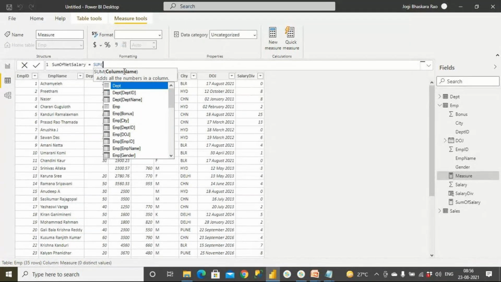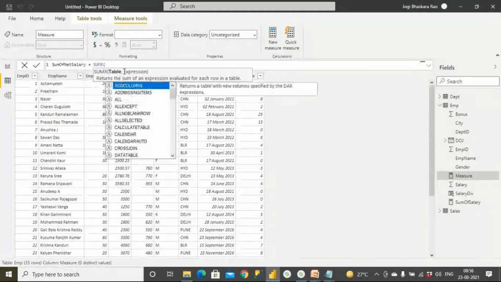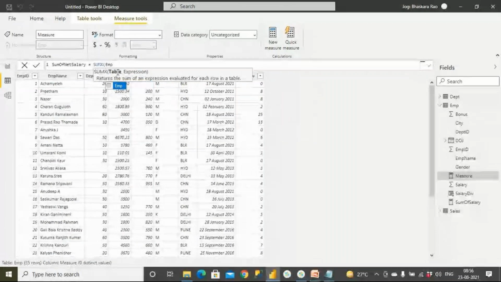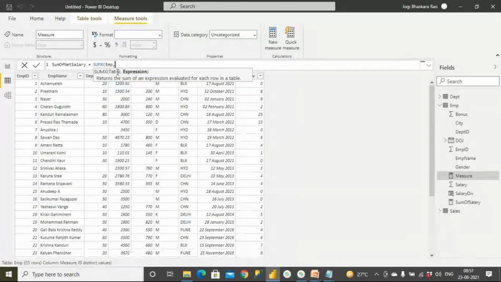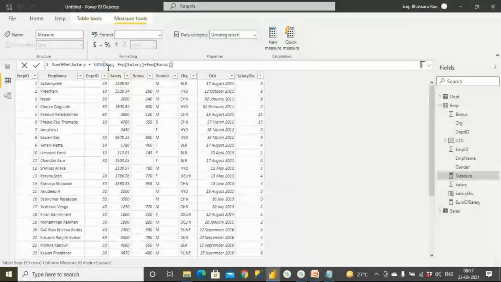So that is where we are going to be using SUMX. Clear? When you write SUMX, it is going to be telling which table data you would like to use. I wanted to use employee table data. Okay, press enter. Then comma. What expression you wanted to write? I would like to write salary plus bonus. Okay, so I wanted to write an expression and I'm going to be getting sum of net salary.